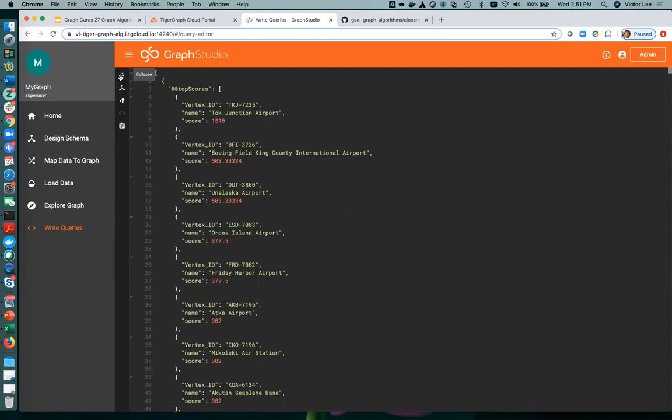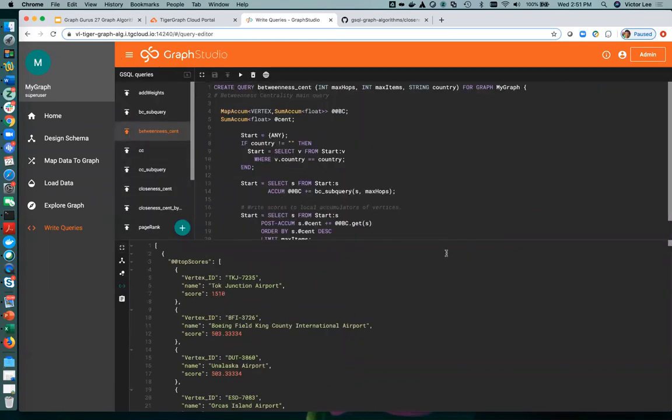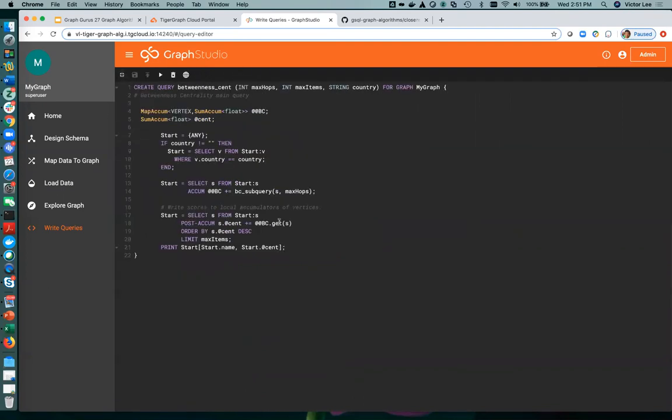So let's look at Betweenness Centrality now. I made a couple of similar changes here. I also added a country filter, and I also added an item for the maximum number of items. This wasn't essential, but rather than printing out every airport, you might want to limit the airports.